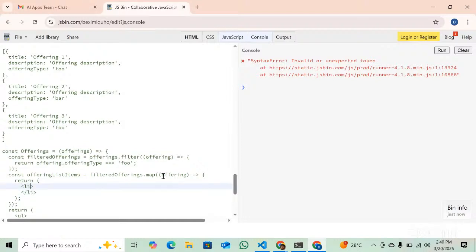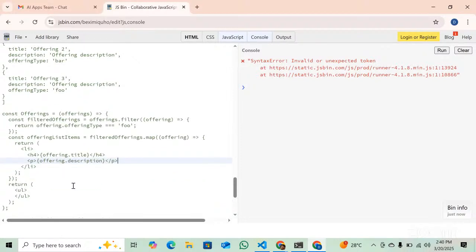Within the li, you have say h4 offering dot title, h4 and p offering dot description. Okay. So this is what it returns. What does it do? It creates a list item out of an offering.